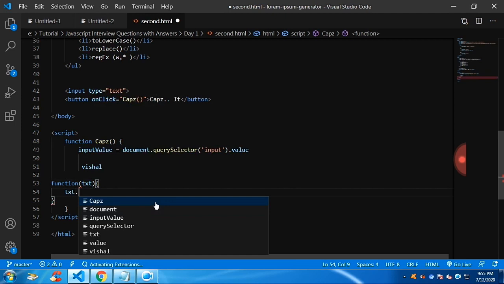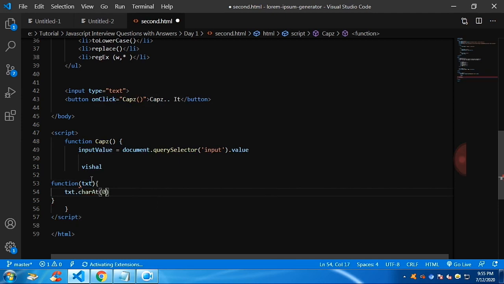So we need to get the first letter with the charAt. charAt 0 simply refers to v, and before getting the other letters of the word, I want to make it uppercase because the first letter should be uppercase in our case.